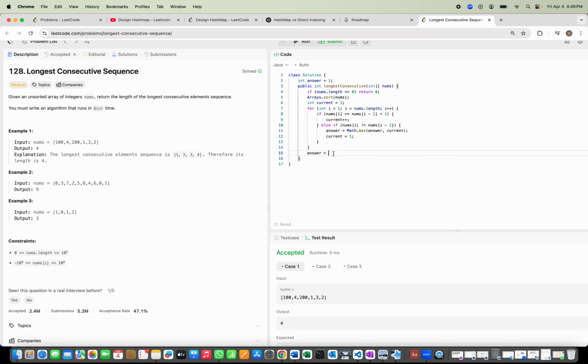So when the loop ends, this is not gonna run. So we need to do it one last time. Math.max of answer and current, return answer.